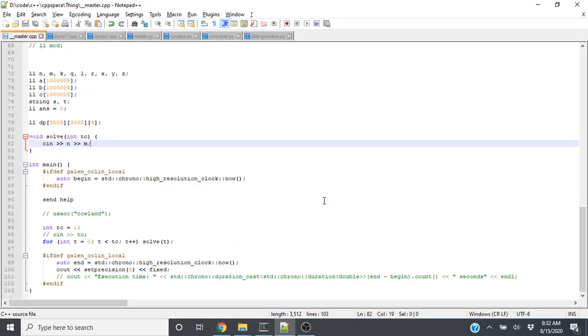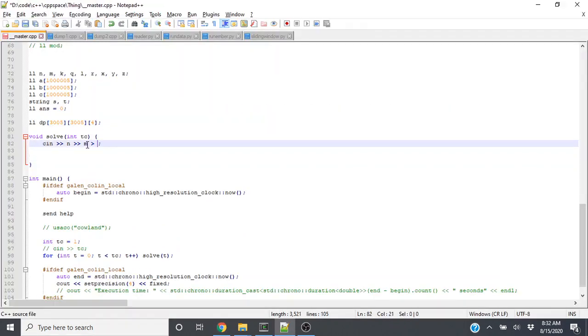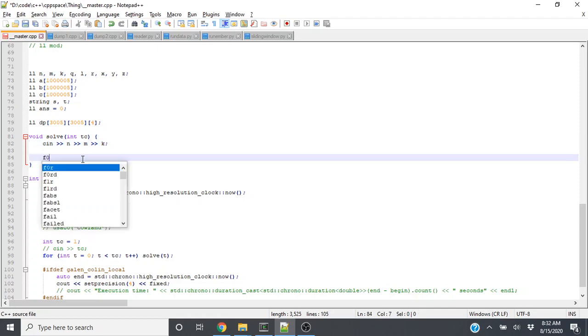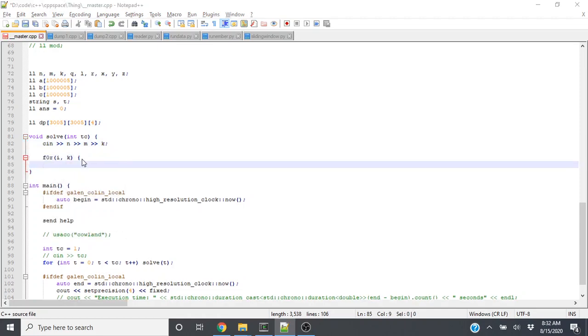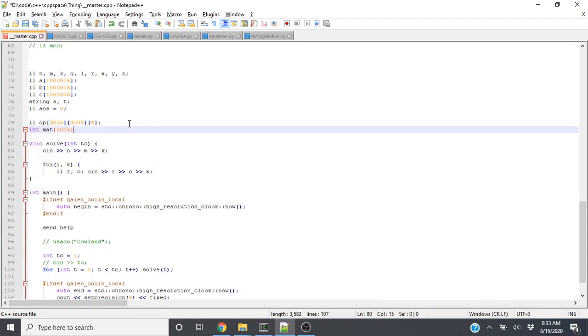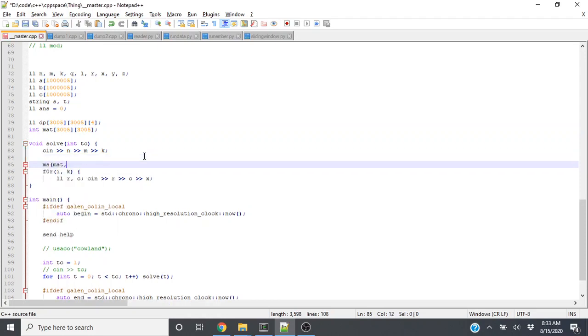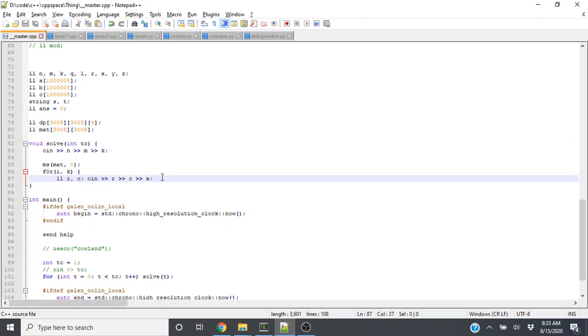Then same to n to m to k for each thing. In terms of memory, this isn't anything, so we can just make that one more.